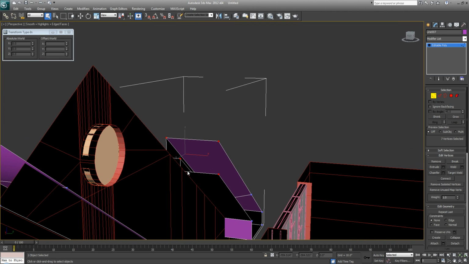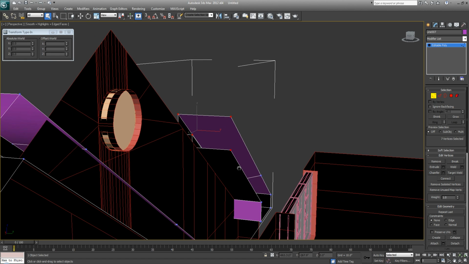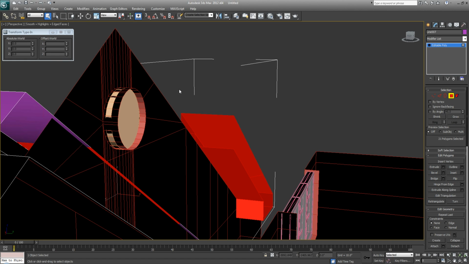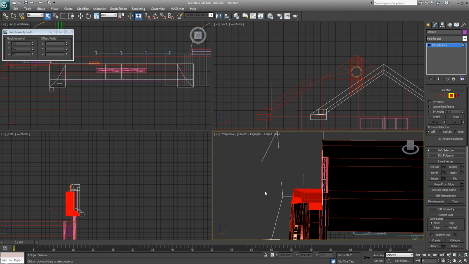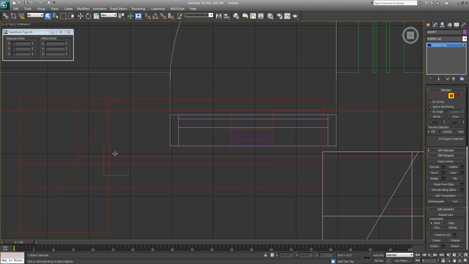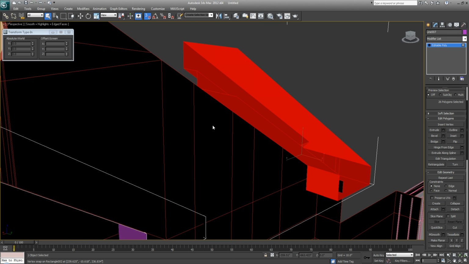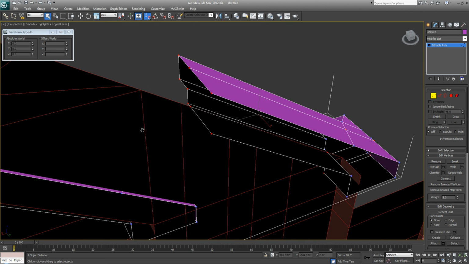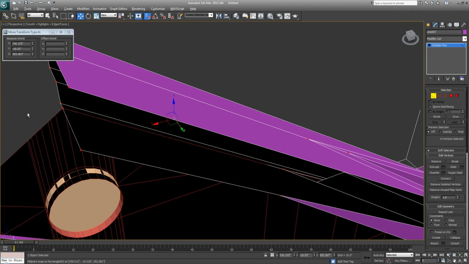Now see, I want to get from this point here up to this point at the top, right? But I don't have any reference there. So I'm just going to take all this stuff and create a new slice along the edge of this wall, which I think is that line. And now when I go back into vertex mode, now I have that point because I just sliced it. So now I can just bring it up there.